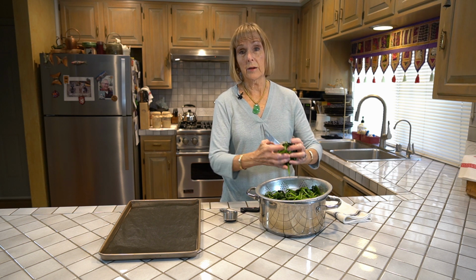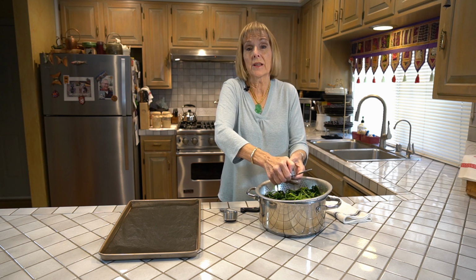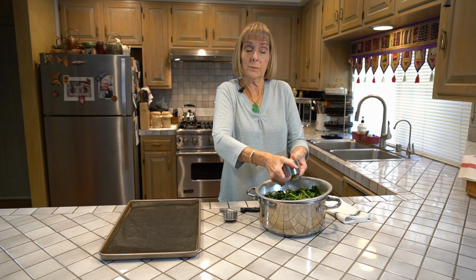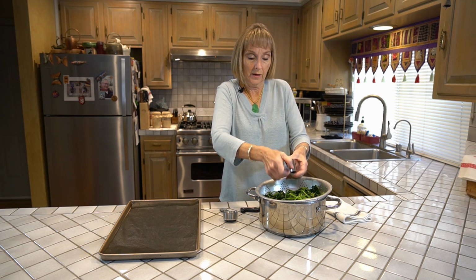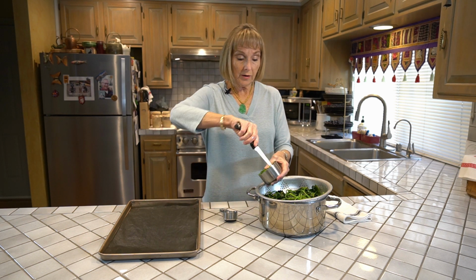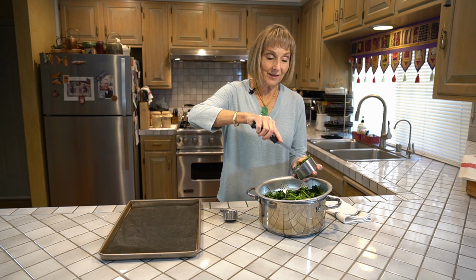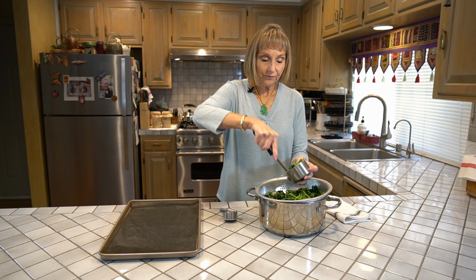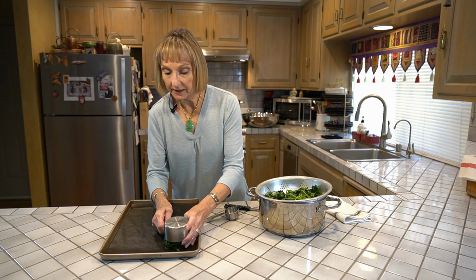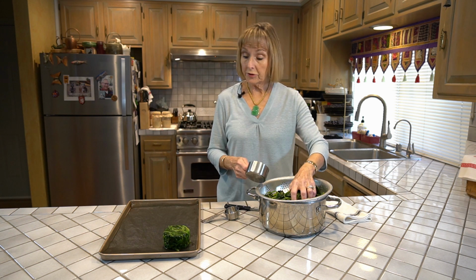It doesn't look like very much, but when it's compressed and cooked down like this, you know how much spinach that is. It's quite a bit. So it's plenty for 2 people. Okay, so that looks good. Now what I'm going to do is just run a sharp knife around here because it packs in there pretty tight. It doesn't always want to release. So I'll do that. And then what I'm going to do is just pop it upside down and you have a perfect serving for 2 people.